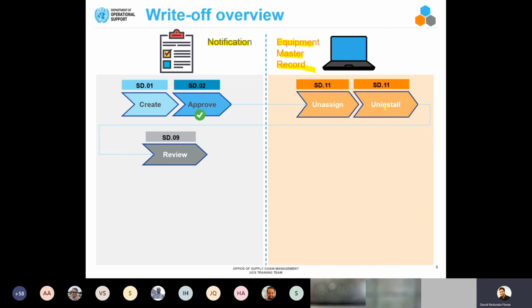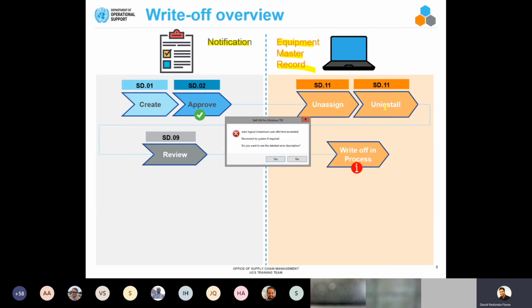The disposal planner will take the notification and will review it, and see if all the supporting documentation is there, if it's well described, etc. If everything is okay, he will continue using the notification up to the end of the process. He will be updating the tasks, sending communication to SD11 to take action, etc. So this new user, which you will see represented in gray, the disposal planner, will review the notification and then will advise the equipment master record to be updated as write-off in process.